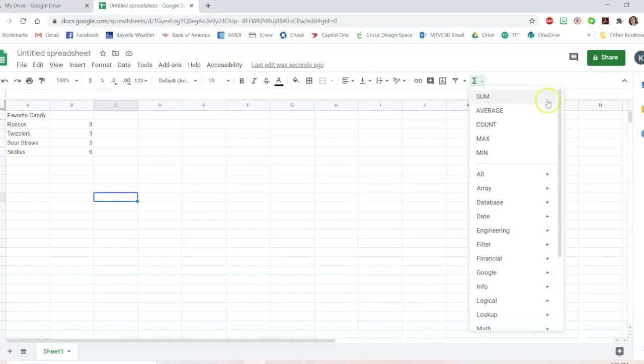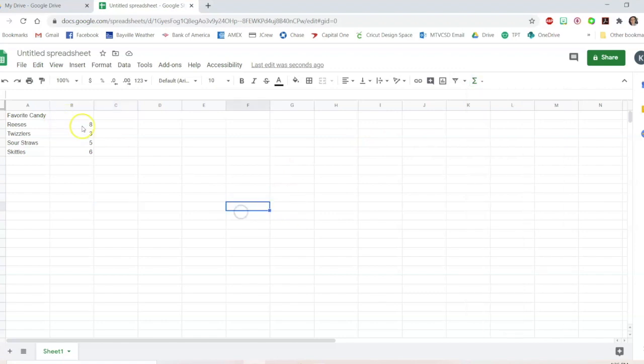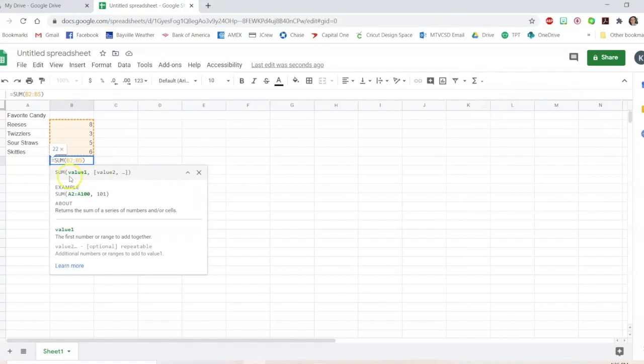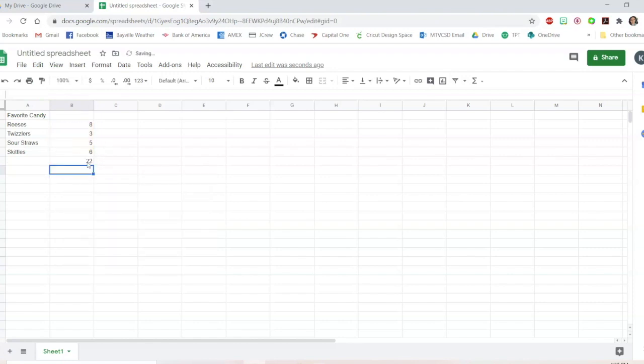The most commonly used ones are sum, average, count, maximum, and minimum. So they're at the top of this list, so you can get to them quickly and easily. Similarly to highlighting all the data to create a chart, if you're using a formula, just highlight which data you want the formula applied to. So if we want to do sum, it will explain what the formula is and explain the vocabulary being used in it. And you can simply press enter on the keyboard, and now I have the sum.